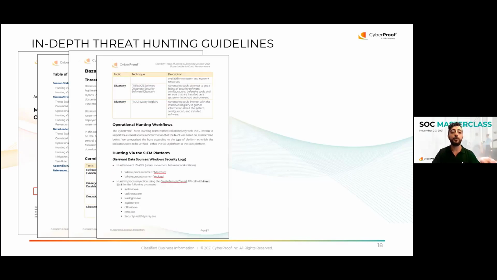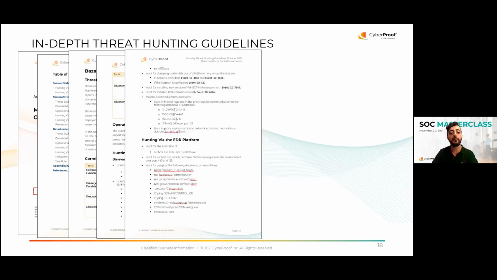But eventually, we drill down quickly into what infection evidence you should be looking for in order to detect those kinds of threats. So here we mention: look for this event ID and that execution, monitor for this and that event ID, and focus on this section in the SIEM, or in the EDR, focus on a different section.